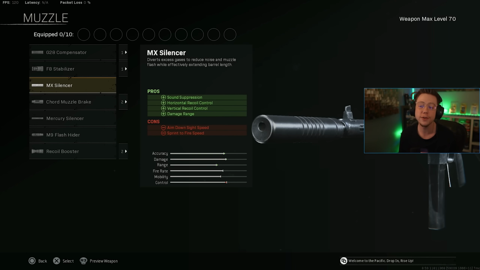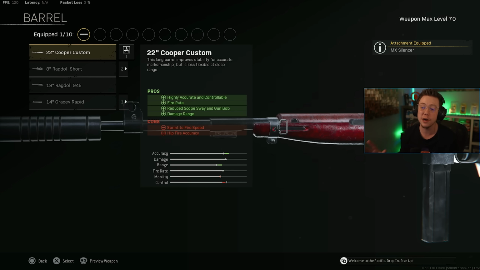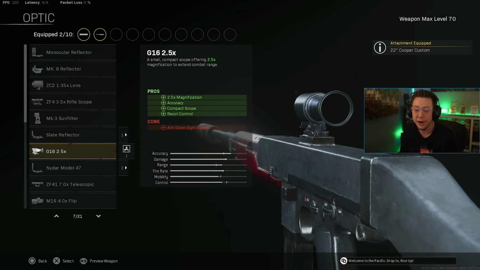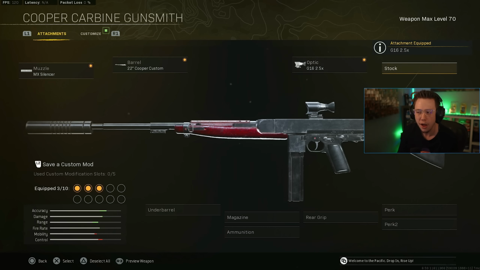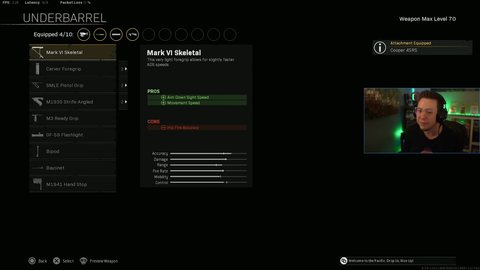So here we're going for the MX silencer, better control, which also helps out with that range a little bit. We're going to go for the Cooper custom barrel, better damage range, better fire rate, which is pretty nice, and also better control. I like the 2.5 times optic on here. It's perfect for that sniper support area, and also not unusable for some long range. It's still pretty easy to stay on target. I also really like the 45 RS stock here, better ADS and also better initial firing recoil control, so a nice little added benefit there.